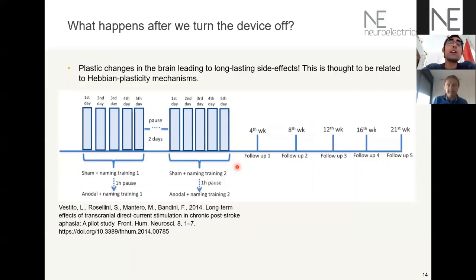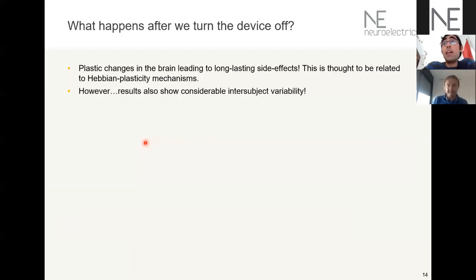So instead of applying just stimulation in one day, we usually apply it once every day during the week, and we repeat this for several weeks. And there are a number of studies that show that this type of protocol has long-lasting effects in a number of neuropsychiatric disorders, and we will discuss these applications later.